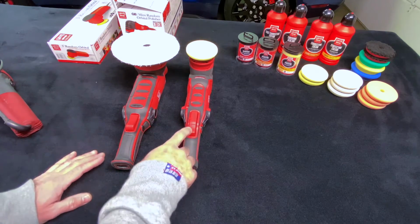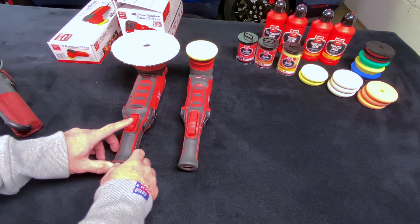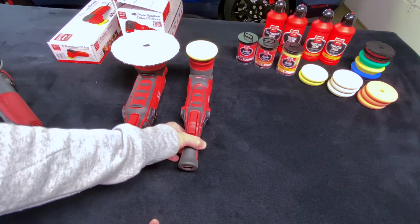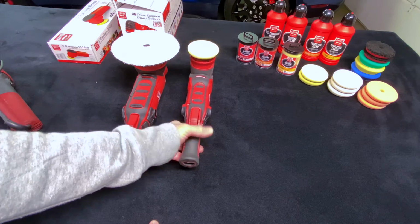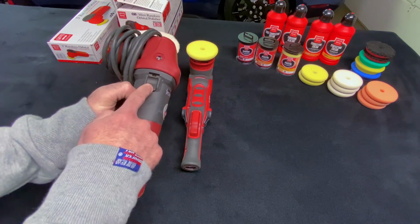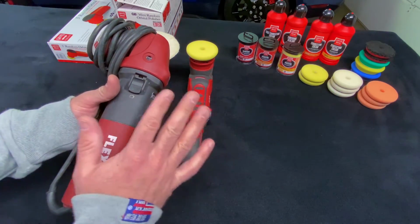So the difference too between the 9 and the 8, of course, 9mm orbit, 8mm orbit. Now, if you look carefully, the trigger on the 9 is a little bit shorter than the 8. Not really sure why they did that, and I was a little concerned before I put the machine into use if I was actually going to like this. But to be honest with you, I like the fact that it's got a soft start trigger, versus almost every smaller polisher on the market, which just has an on and off switch. The reason I don't like the on and off switch is because you tend to splatter your compound and polishes no matter how careful you are. It just happens all the time.